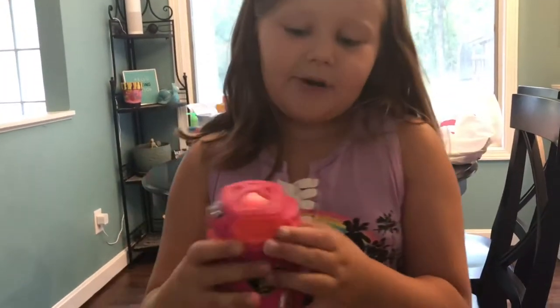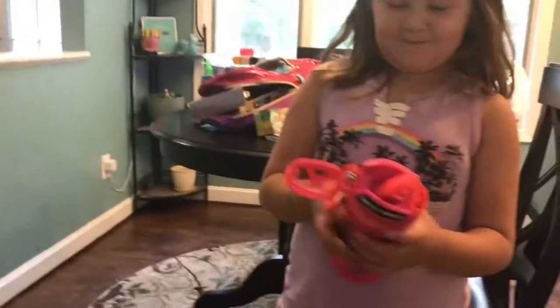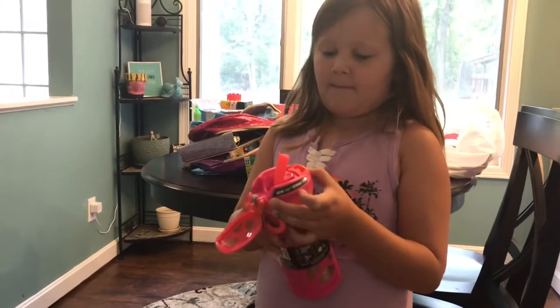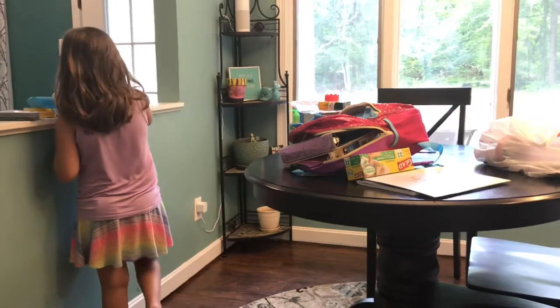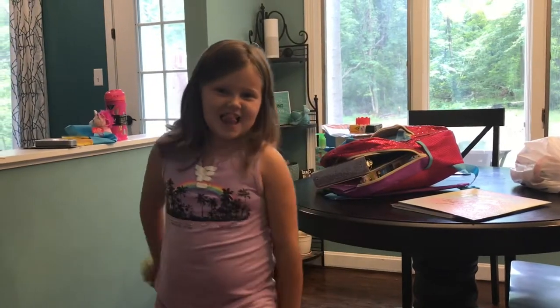And if you press this, it's different. And I don't do this for mine. There it is. I was scared it was going to fly at my face. This is a real nice water bottle. Her school is being a little bit remodeled this year, and they do have water bottle fillers this year instead of just water fountains at the school. And she loves to drink water. She takes a water bottle every day, so we bought her a new water bottle.